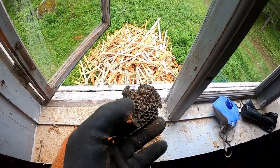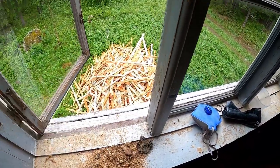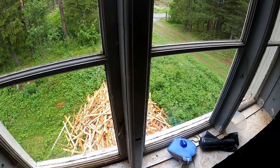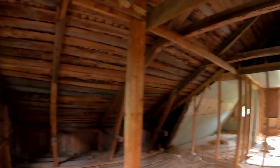I find a lot of these paper wasp nests as well. I've evacuated a few wasps out of here. Paper wasps and solitary wasps. You can see there's loads of solitary wasp hives up here, look. I don't know if you can see them. There's one closer. But yeah, there's loads all over the roof. There were a few down here as well, but I destroyed them. So, sorry guys, but you can't live up here anymore.